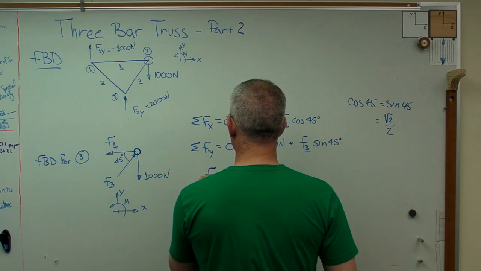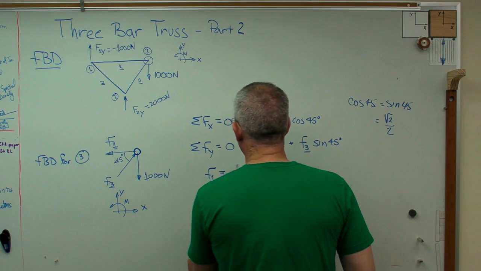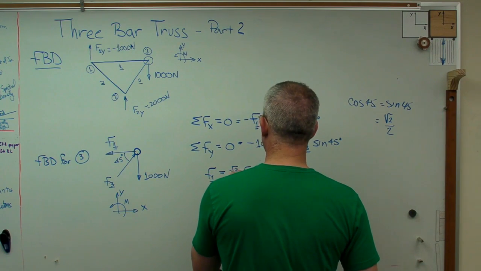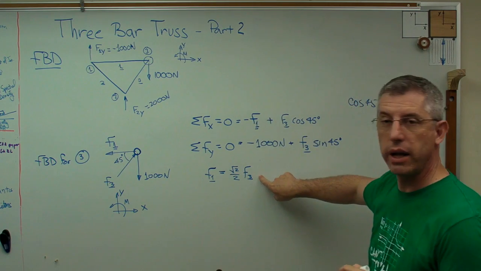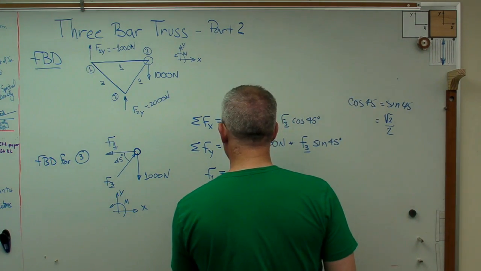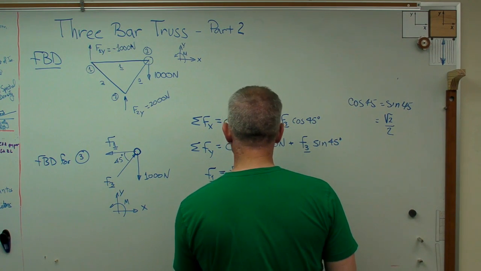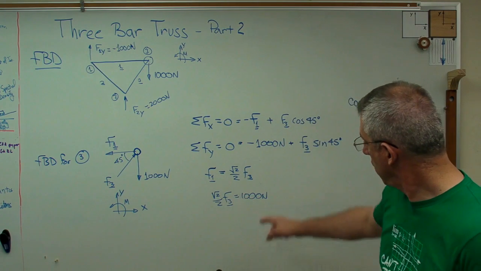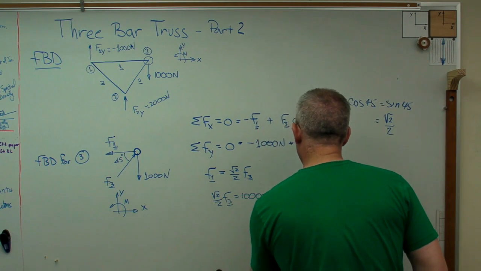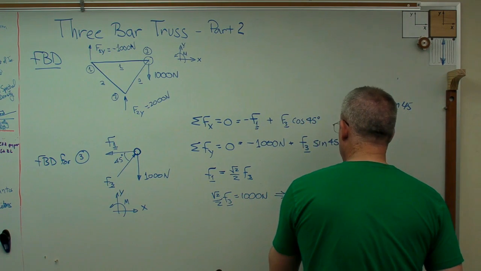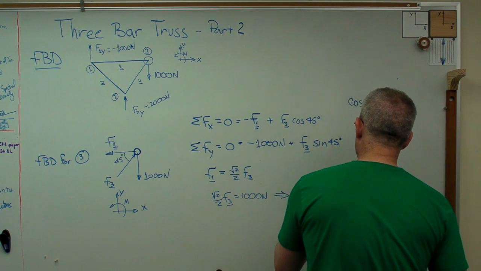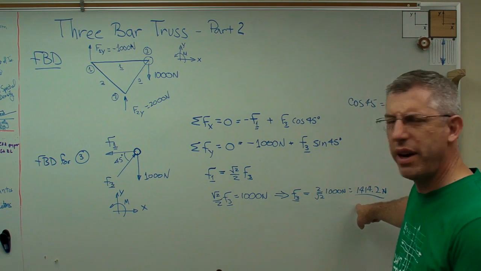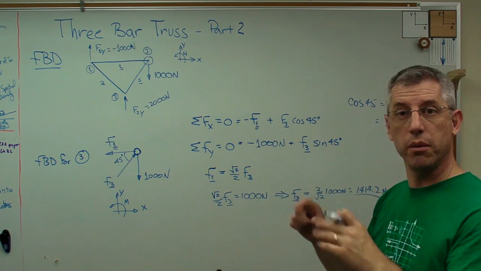So F1 bar equals, I'm going to write out the number here too, just to make things go a little faster here. Square root of 2 over 2 times F3 bar. There's one equation. I took that and just slightly rearranged it. And I'm going to take the second one and slightly rearrange it. And I'm going to say that square root of 2 over 2 times F3 bar equals 1,000 newtons. So there you go. I know that F3 bar is going to equal 2 square roots of 2 times 1,000 newtons. So that's 1,414.2 pretty much newtons. There's one. I'm going to call that an intermediate result right now, although I'm eventually going to write this out, write the answer down. I'm going to put a box around it.